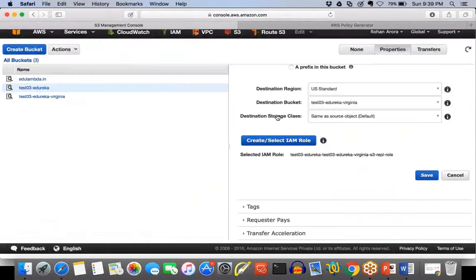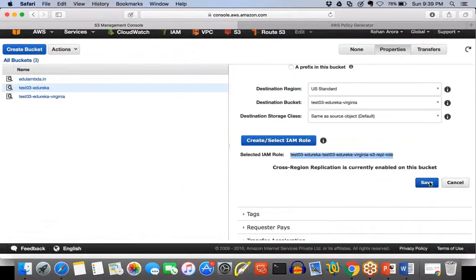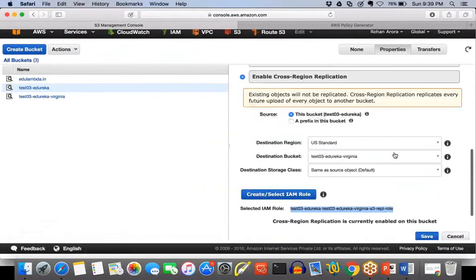So now this role has been created. This role will help the two buckets communicate with each other, and for the source bucket, every future upload of the object will be replicated to the Virginia bucket, the destination bucket. So I hit Save.